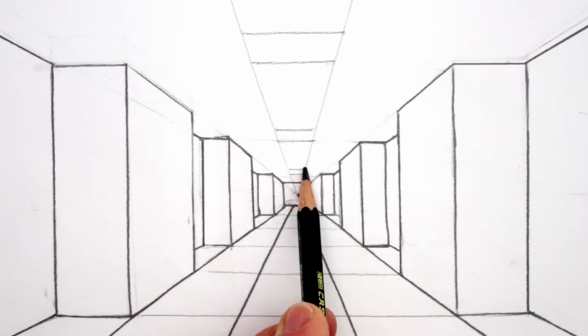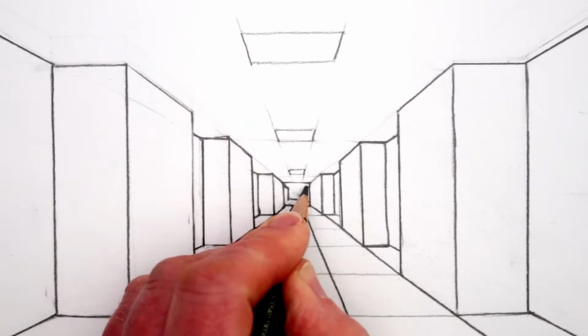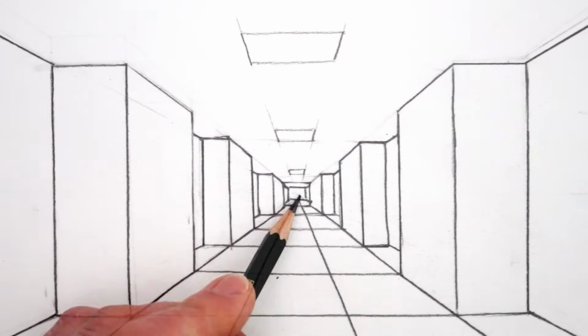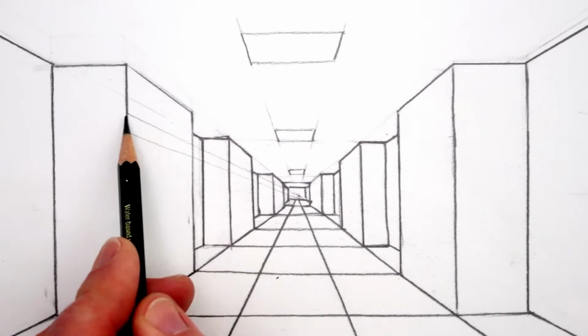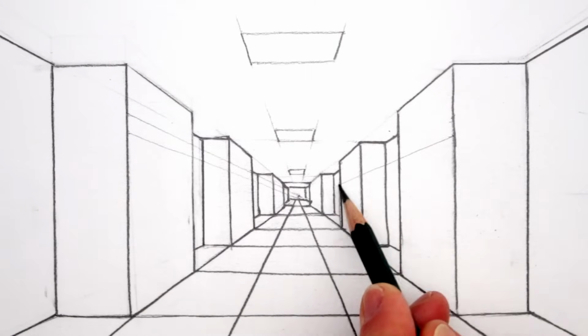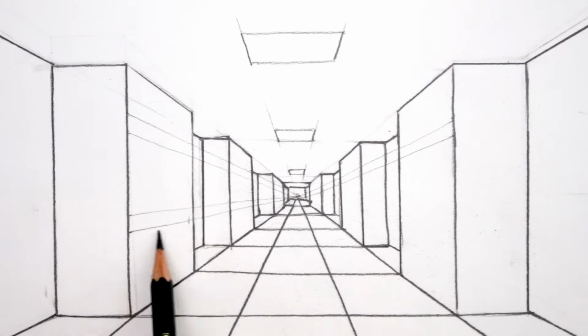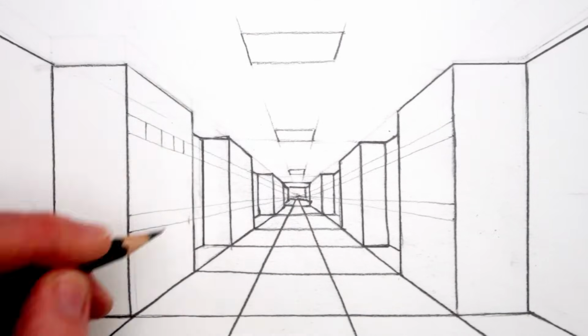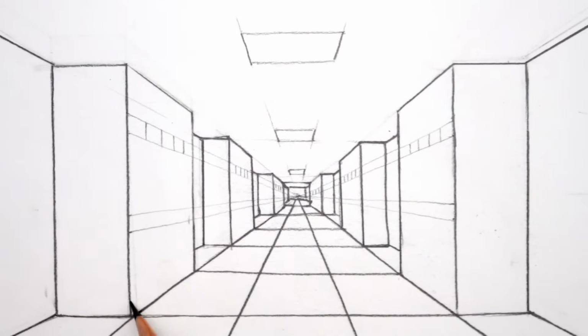I'll speed up the video now at this stage so that you can see how the drawing develops over time. I'll add some smaller details, but basically I'm just going to use a 4B pencil to draw in some dramatic tones. The checkered floor is black and white, and then I'll put in the reflections of the lockers in the checkered floor. I'll make sure that the lights in the ceiling are light by making the ceiling around them pretty dark. I want the whole image to be quite dark, but of course for your drawing it's totally up to you what you would like to do. I just wanted to show you the basics of how to draw in one point perspective.